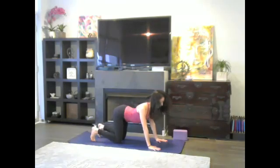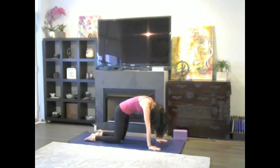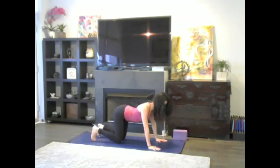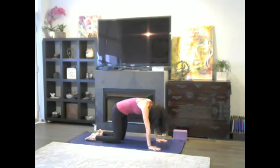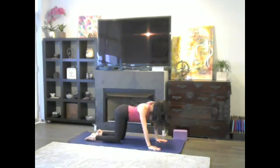Inhaling, open up. Think about pulling your heart forward towards the top of your mat. Exhaling, round it all the way up there. And one more like that. Inhale, open up. Exhale, round. And this time start doing some big hip circles. So really exaggerate the movement. Imagine you're drawing a circle with your hips. And start moving the other direction.